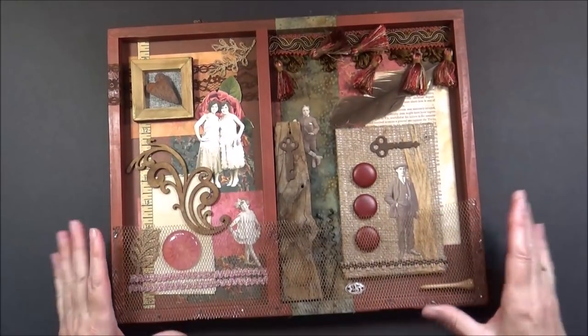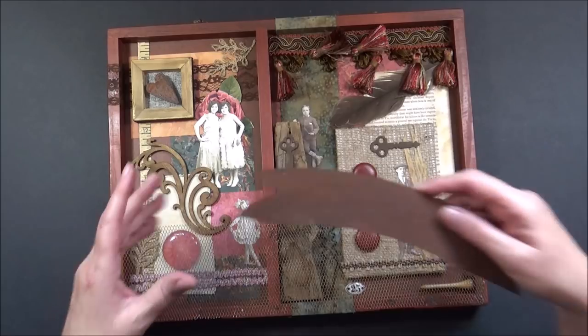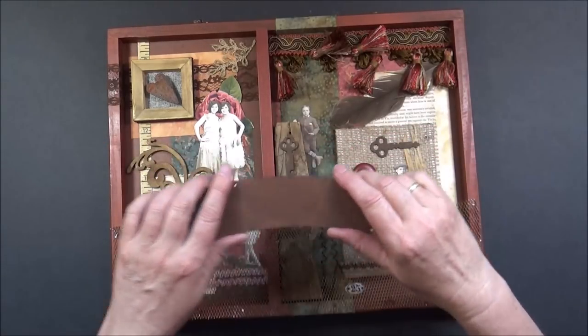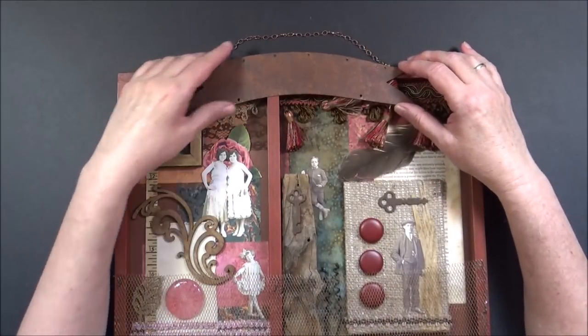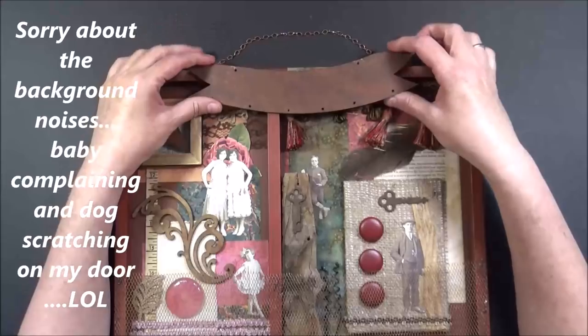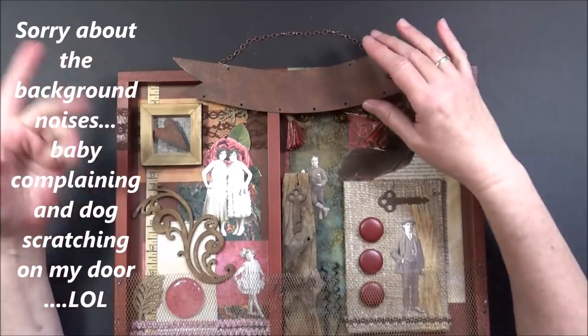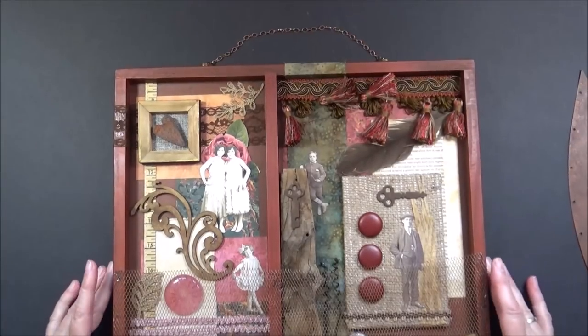Now, before I go, I have a question for you, because I have an additional piece and I'm going back and forth about adding this to this assemblage. It's a naturally rusted piece coming from a garden decoration, and I just cannot decide if it would look good up here on the top or not. So what do you think? Let me know. For now, I will keep it aside.